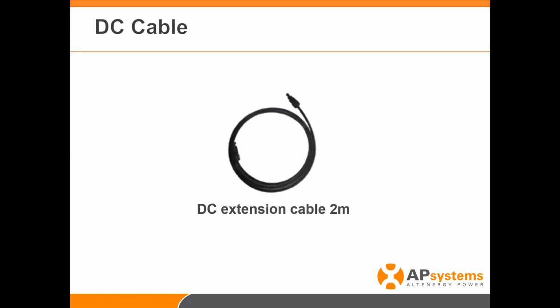One question we do get asked is about DC extensions. And this is the cable that we do sell. I mean, you can make your own, but this is a situation where if you have an inverter, obviously all the panels have to get plugged into that inverter. And for example, if you had 4 panels in a row, let's call them panels 1, 2, 3, and 4, you put the inverter somewhere underneath panel 2 or 3, panels number 1 and panels number 4 would probably need some type of an extension to get those lines back into the inverter.